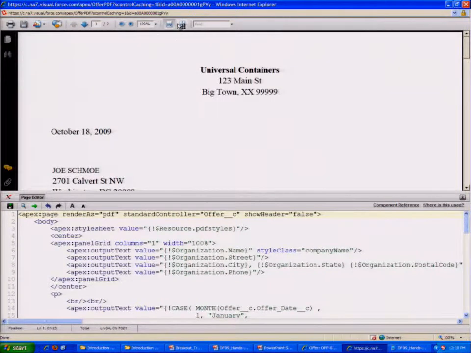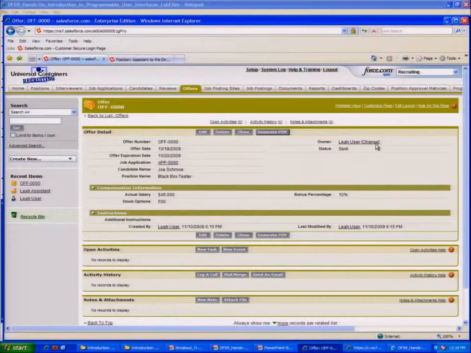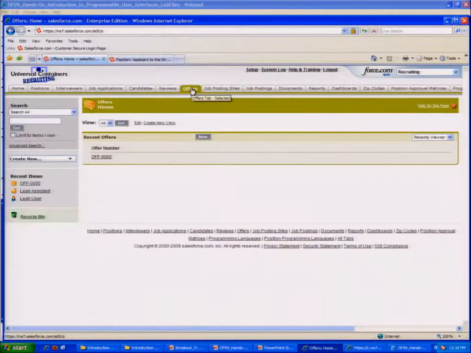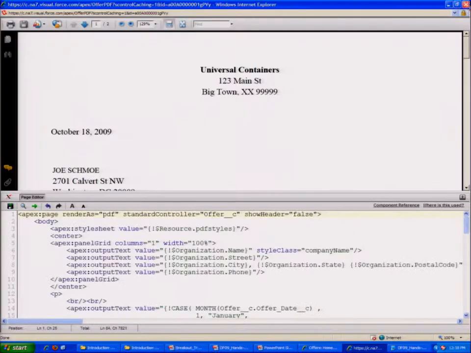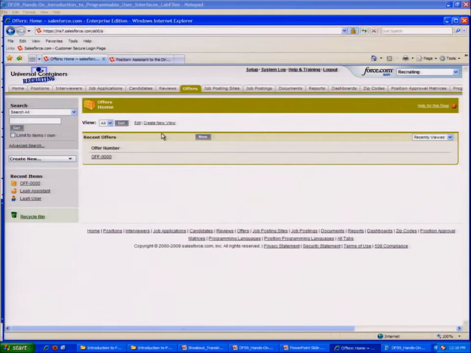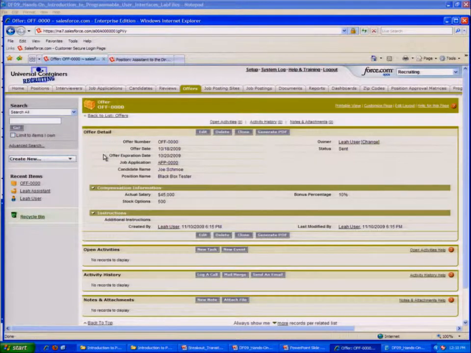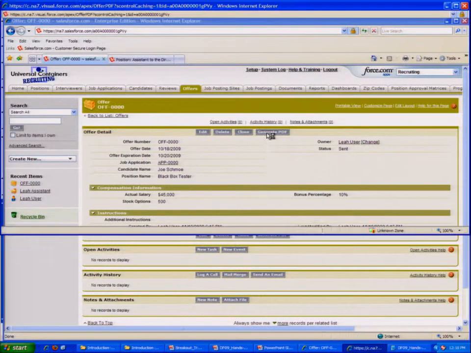So I want to test it full on out. Because what I want you to do is go back to your org. Go back, click on the Offers. We're just going to start all over from the Offers tab. Just click on the Offers. We're going to come back into the record. We're just going to prove that we haven't rigged anything, right? Click on the Offers tab. And then we're going to click on the Offers record again. And now we're going to click on Generate PDF. And this time, we should get a PDF.